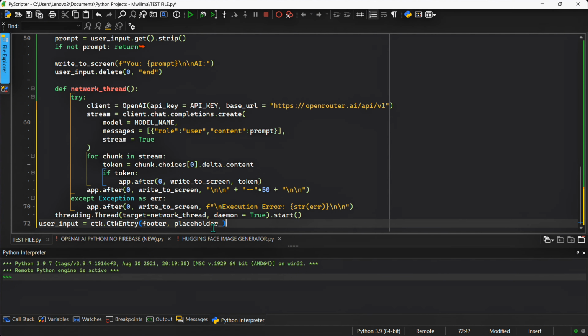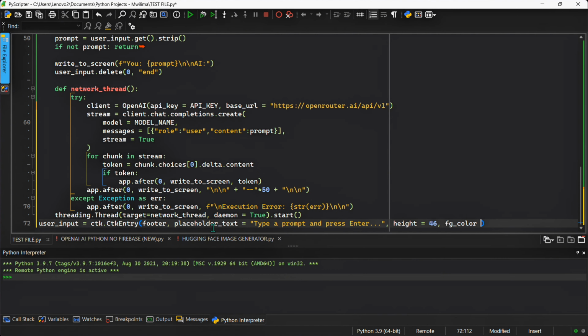Let's say our placeholder text is going to be set equal to something like, let's say, type a prompt and press send, or let's say press enter, because we have attached our enter button, and just like that we can say and press enter. Then we're going to add a comma right there just for the size. We're going to say height is equal to, let's say, about 46.